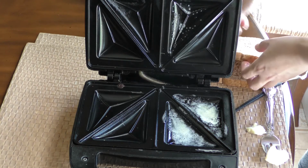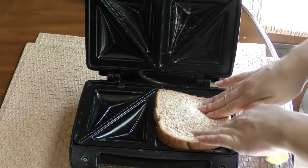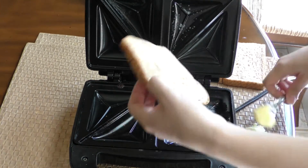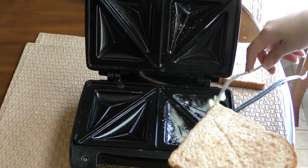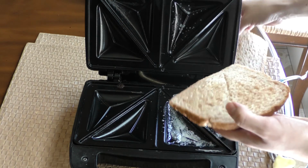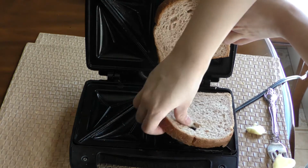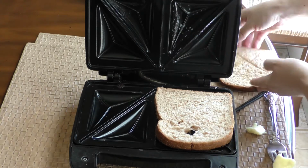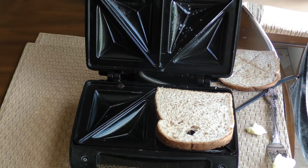So, okay, so I put some butter on it. I'm gonna use some whole wheat bread because that's what I have. And then instead of the regular cheddar cheese that you would use with a grilled cheese sandwich, I'm actually gonna use white mozzarella cheese because it's for a toddler and that's what she asked for, and I don't want to ruin her day and my day putting the wrong colored cheese on it.